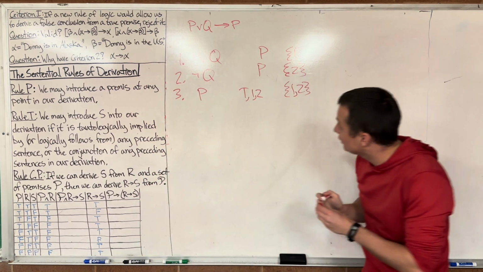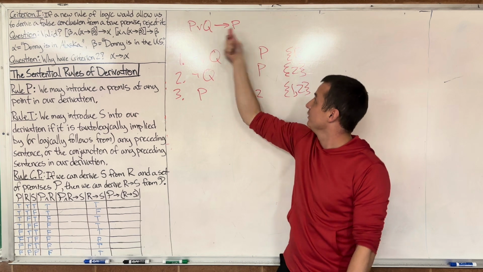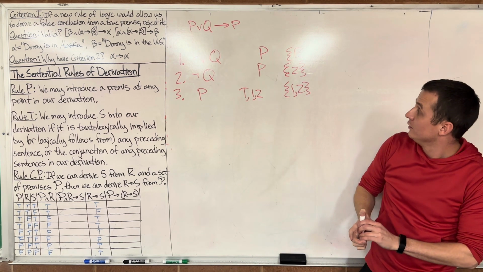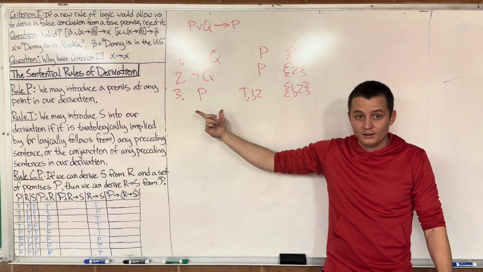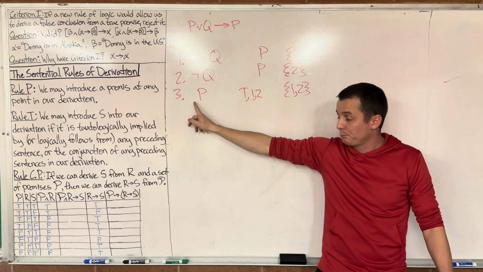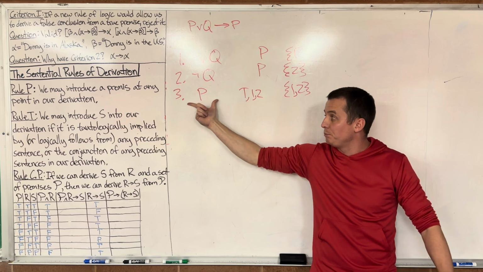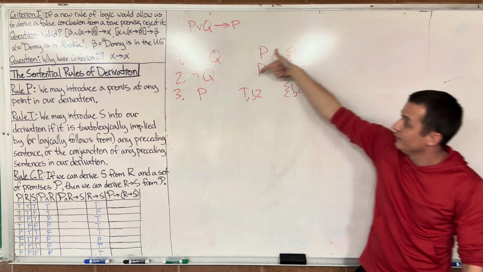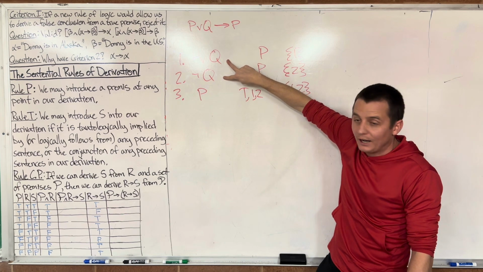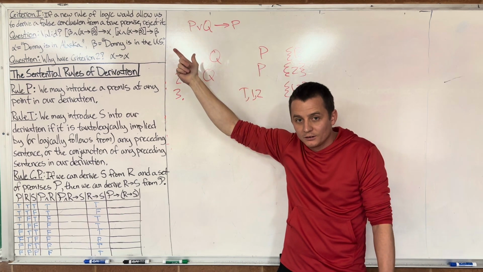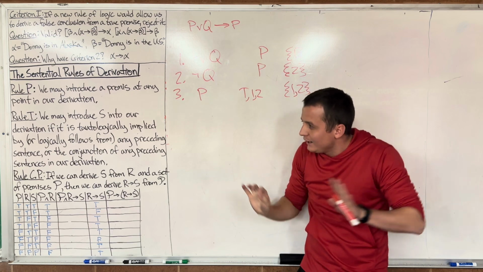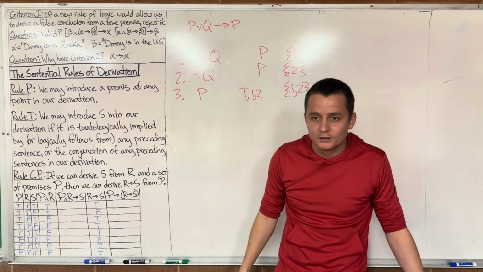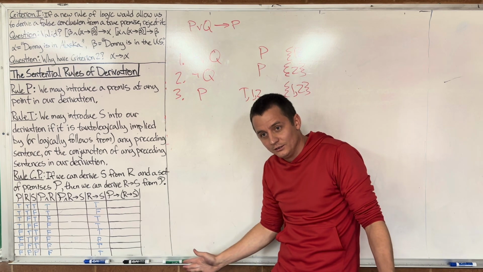So didn't I just cheat? Didn't I show that this implies this? No, because you assumed something from your premises that wasn't there on number 2. Perfect. All I showed is that P logically follows from whatever lines 1 and 2 had, these two premises. I did not show that P follows from this premise alone. So your gut instinct might have been, if I can just introduce any premise I want, can't I just prove whatever I want? And the answer is no.